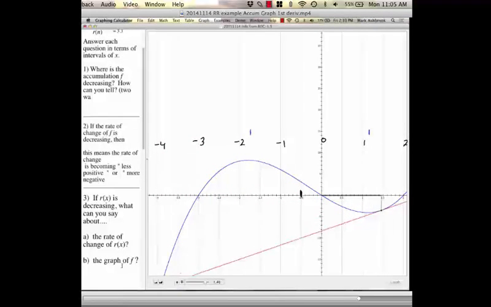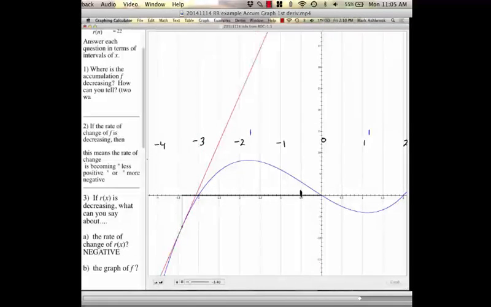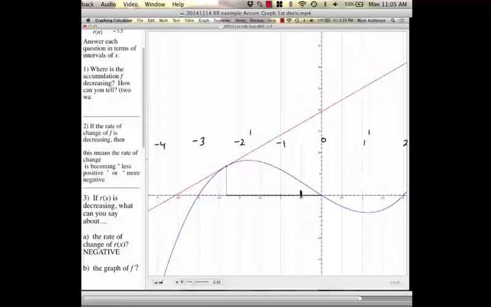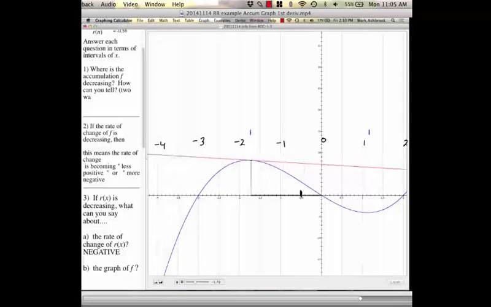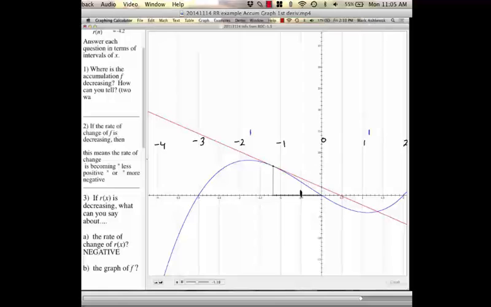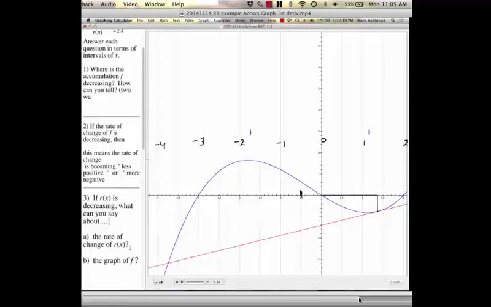Why'd you pick negative? I'm not hearing enough people. It doesn't look like it. Well, what's happening? Right now it's getting less positive. Okay, I don't understand. Okay, that's important. I don't understand from -4 to -2 why we're considering that it's decreasing. Are we putting less positive? Just put this down.